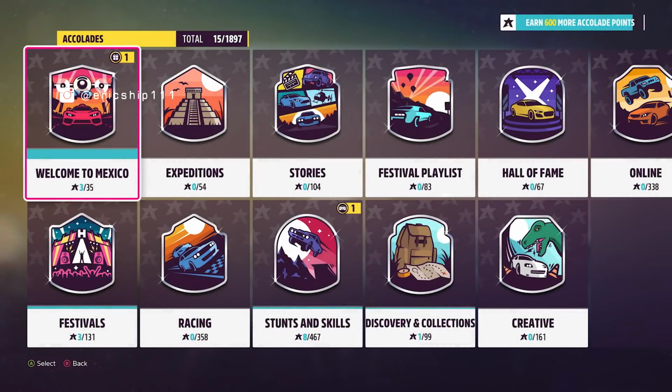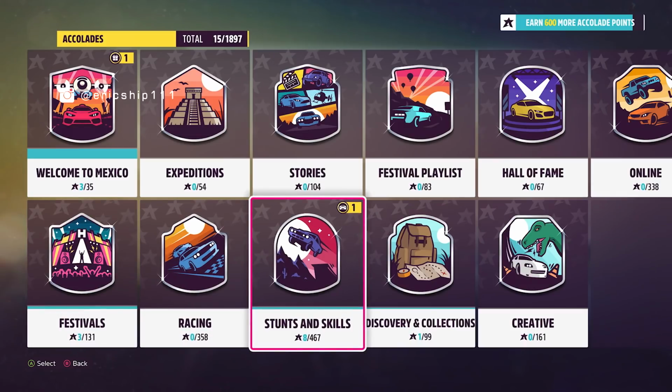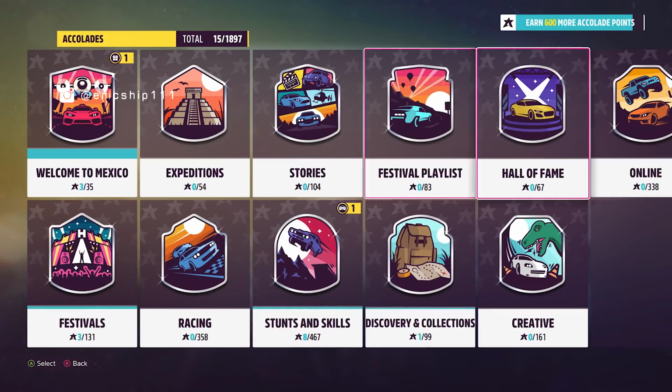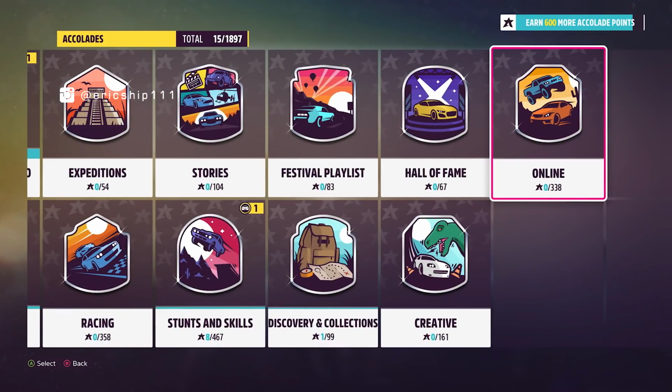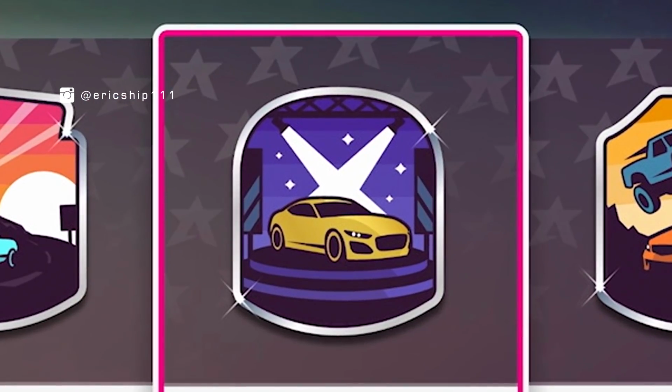Right, so just recently Playground Games released a huge portion of the day one car list for Forza Horizon 5, and so far there has been over 400 cars announced. Now I'll get into all the important car list stuff later on in this video. However, one interesting thing that was noted by the community, and I certainly noticed this for myself, was the accolades in the campaign, more specifically the Hall of Fame icon. It appears to be a Jaguar F-Type.